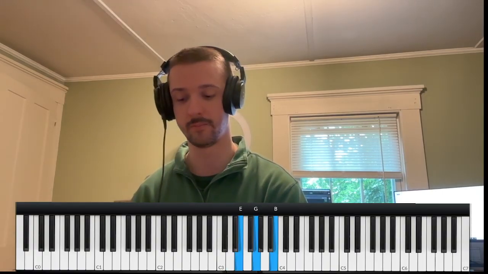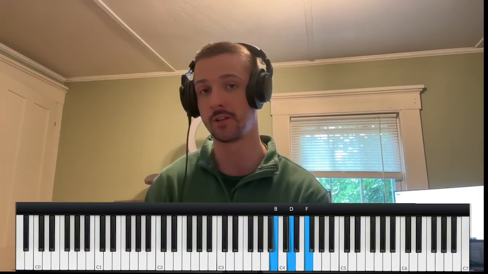So in a major scale, the 1 chord, the 4 chord, the 5 chord are all major. The 2 chord, the 3 chord, the 6 are all minor, and then that 7 is the only diminished chord when we're talking about major scales and chords that are diatonic to that scale.